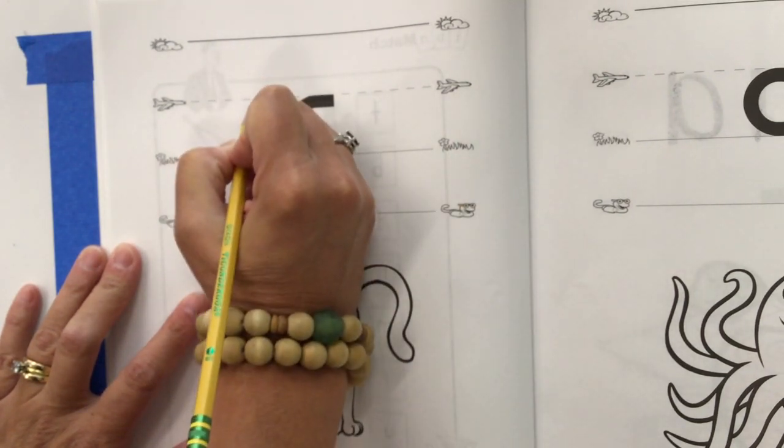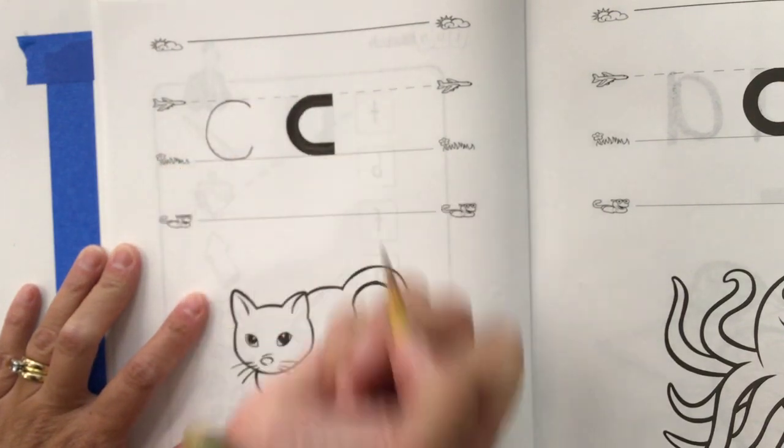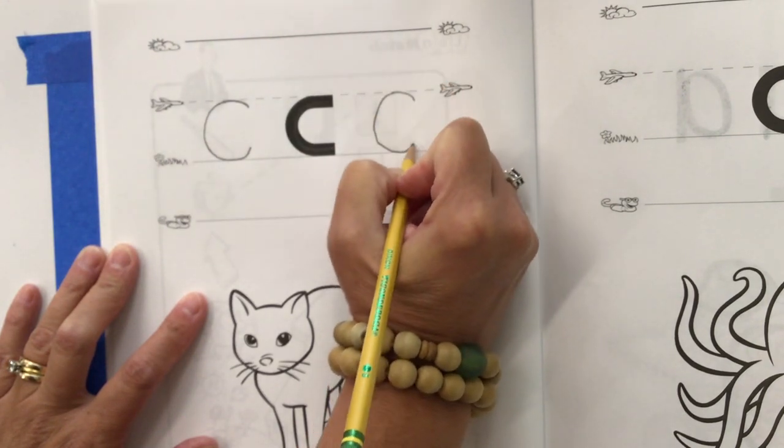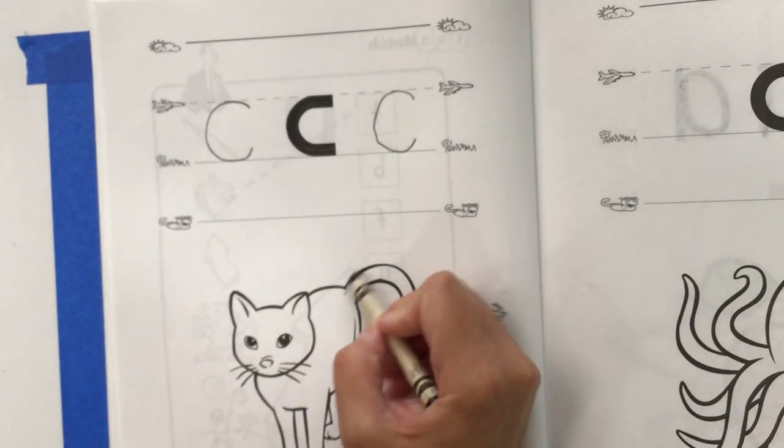So it starts underneath the plain line. You go around to the grass line and stop. So a little underneath the plain line, around to the grass line and stop. And then you can color your cat today, whatever color you would like to do. So I'm going to color mine. He's going to be black and white.